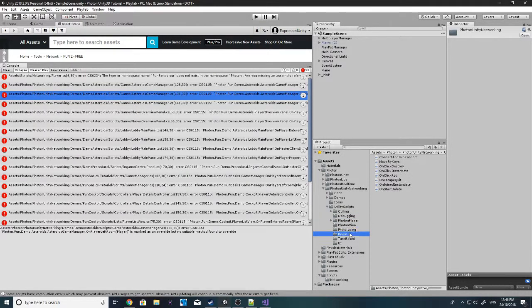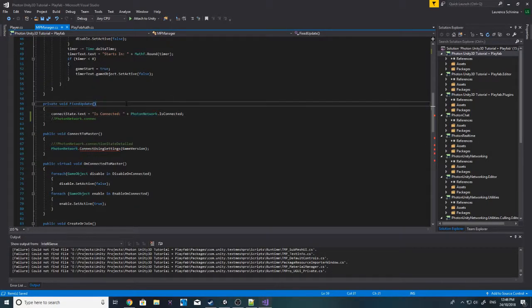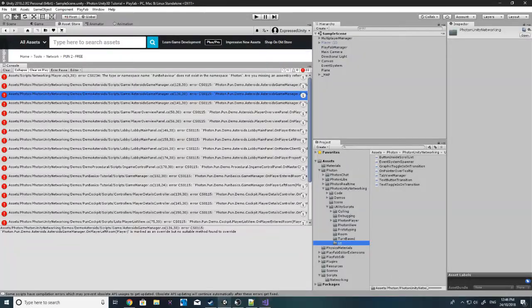Interesting. Maybe we just do it here now. Let's see, ConnectUsingSettings. Connect to Photon is configured in the Photon service setting file. Okay, so it does still exist, we just need to hunt down for it.